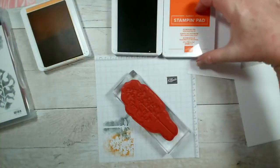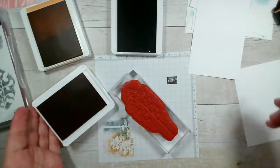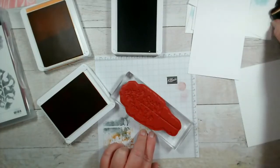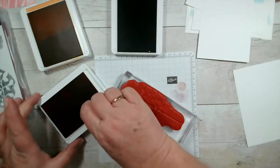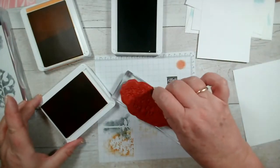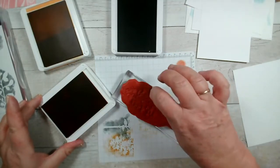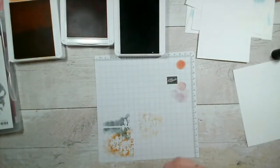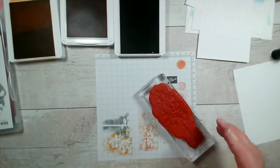And let's have a look at pumpkin pie in the middle. Now this one should be fine because it's actually quite a new ink pad. Let's find a dauber that hasn't got any colour on. Perfect. So I just want to see what this is like if I just transfer this into the middle section. So top, middle, bottom. Yeah, I reckon that will work.